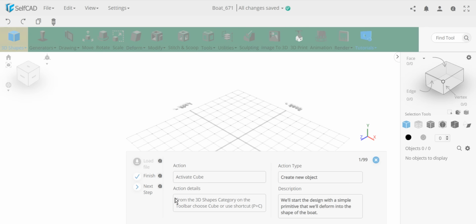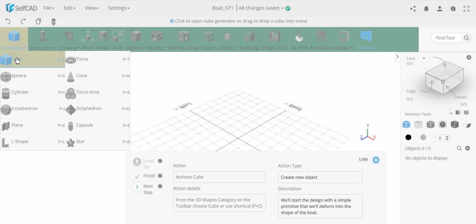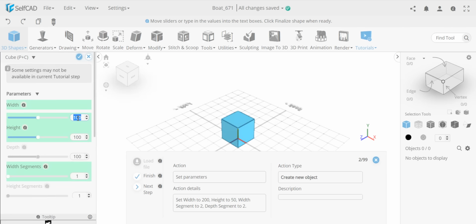But nevertheless, to get started over here, this tutorial is a beginner tutorial and the designers also added descriptions. These things you will always see: the action details and action type. This is generated by SelfCAD's program automatically once you record the tutorial from the record tutorial section over here. But the description is manually added, and this could be very helpful, especially for these beginner type tutorials.